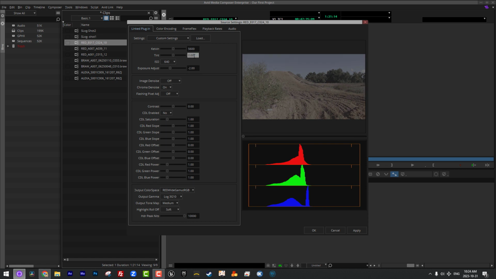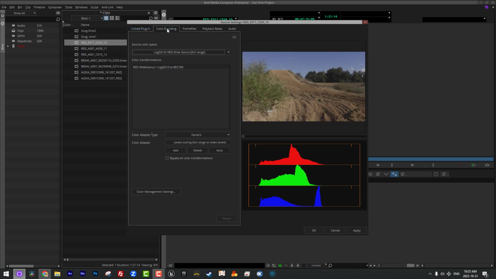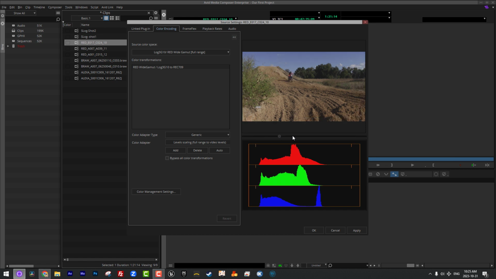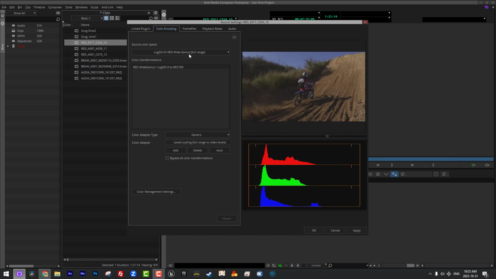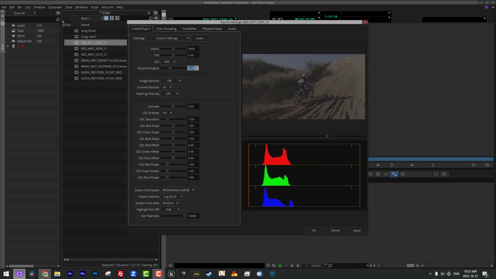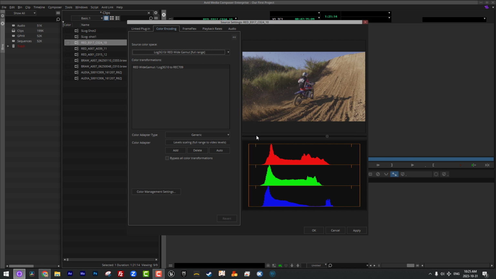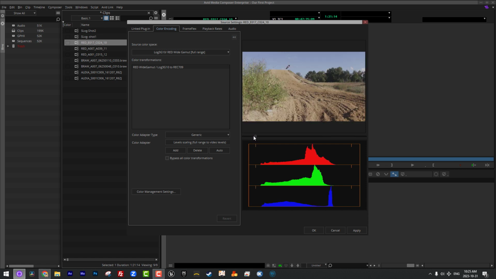Okay. And you'll see that when I click away, everything darkens up a little bit. I'm now going to come back to the color encoding window, and you can now see that this footage is looking, I'm going to say a little bit, I don't know if it's a little bit better. Here still looks a little bit dark. What I'm going to do is actually come back here. I'm just going to put this at -1. All right. And now when I come back to color encoding, I think this looks a little bit better. This is sort of a happy medium.